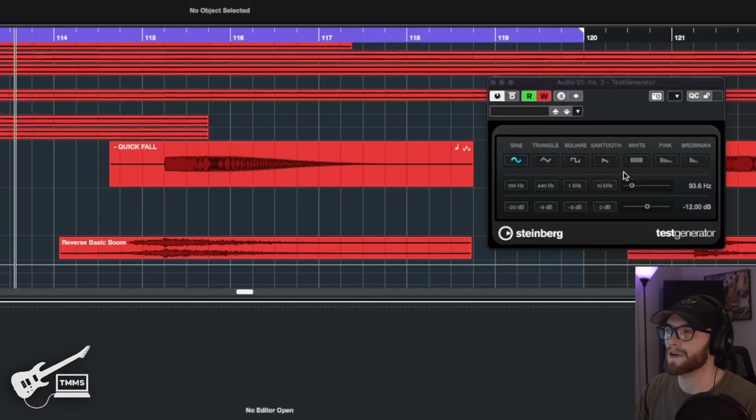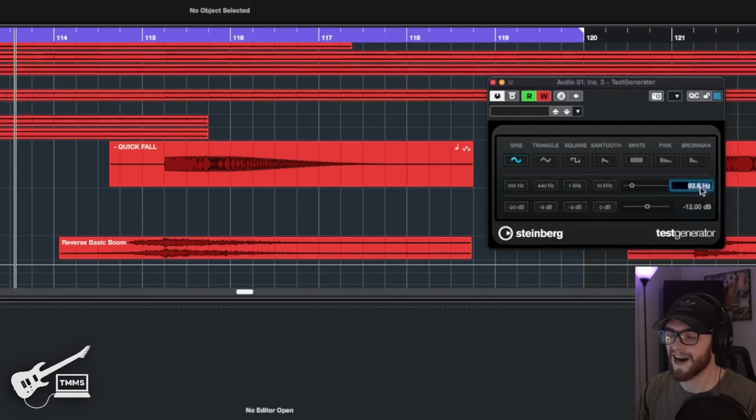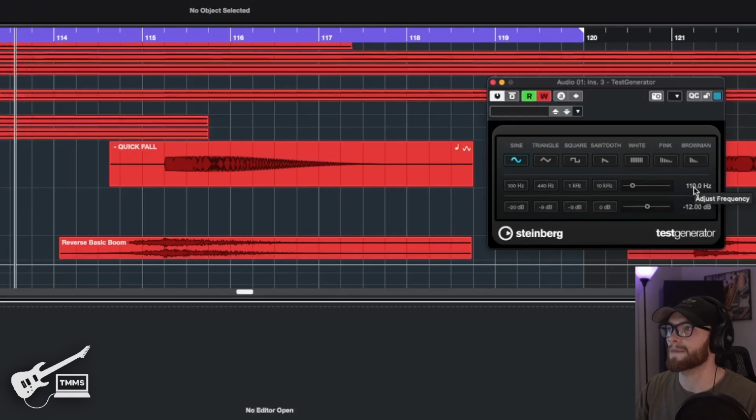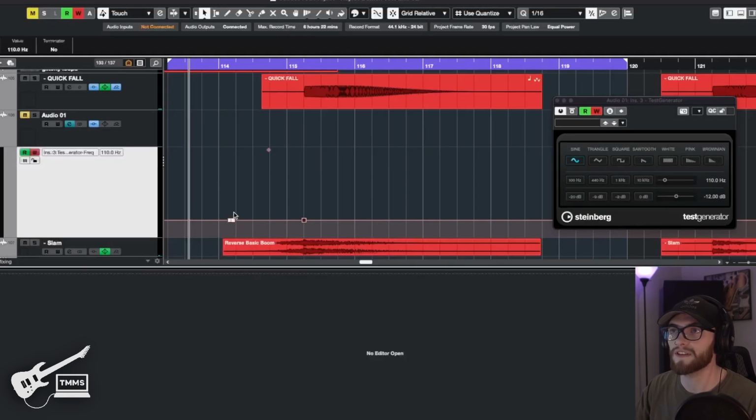So for this track, I'm gonna be choosing A, so we're gonna be putting 110 hertz as our starting point. And I like to choose the second octave because it feels a little bit more punchy. If you like to have just a little bit more of a flubby subdrop, you can go to the lower octave. And then all you need to do from here is create your automation point to start it, and we can start this point right where we want to actually start the drop.